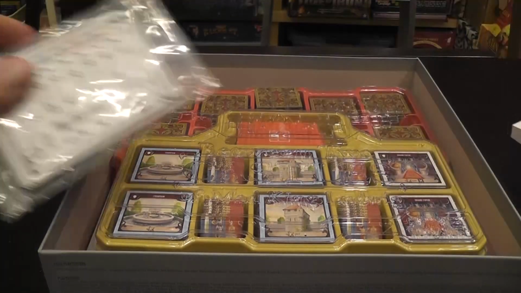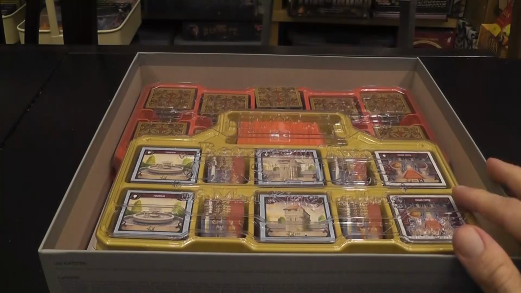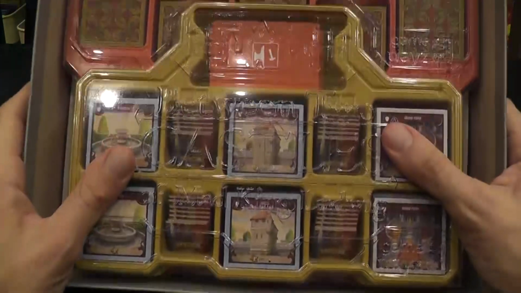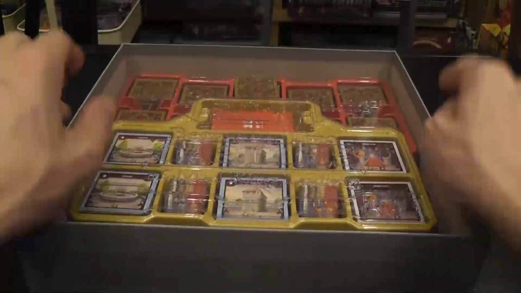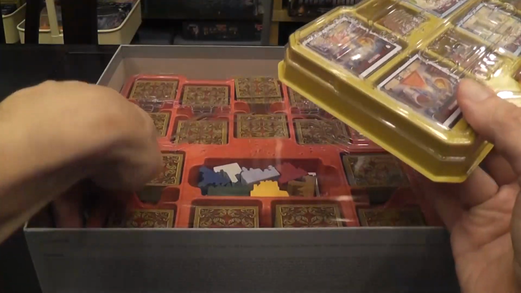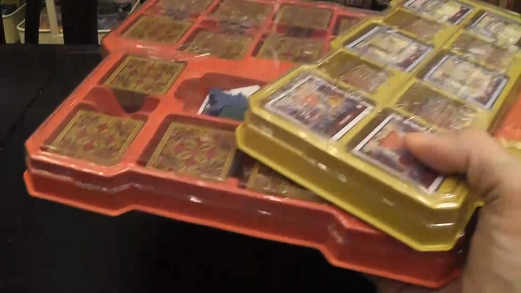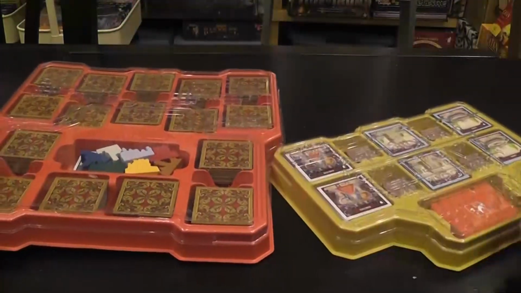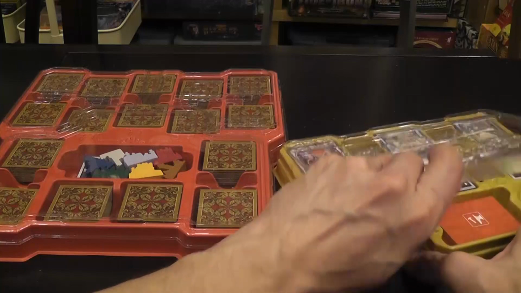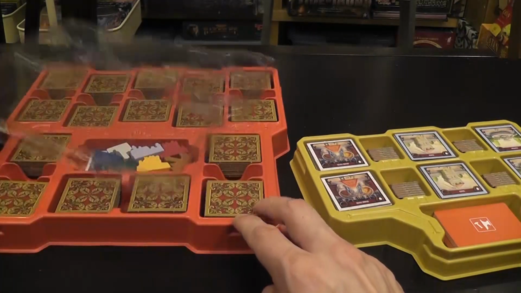Because, well, when you have the player aid and the score pad and the rule book, but what really matters is these two holders here, these two storage trays that hold the components and basically make the game already set up and ready to go. You simply take out these two trays, lift the lids, there you go.